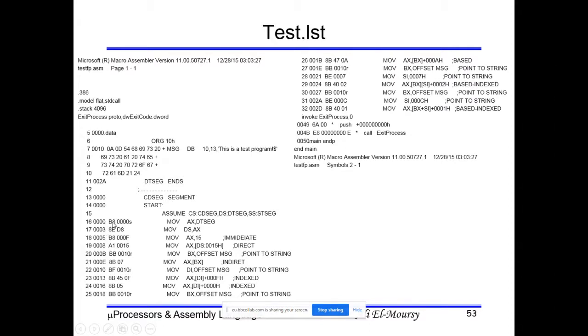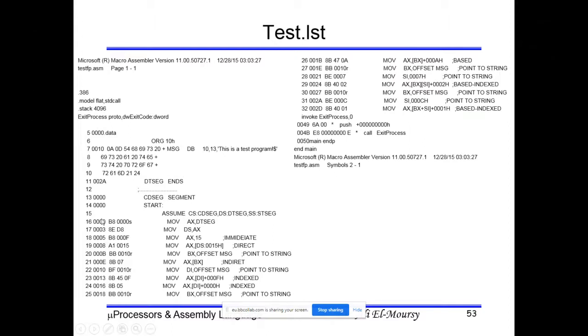Because byte 0 is B8, byte 1 is 00, byte 2 is 00. So 3 bytes for this. That's why I'm starting here at 3. For the next instruction, 8E D8, I have 2 bytes. So if I ask you what is the relative address for the next instruction, you are going to say it's at 5 because it's taking 2 bytes.